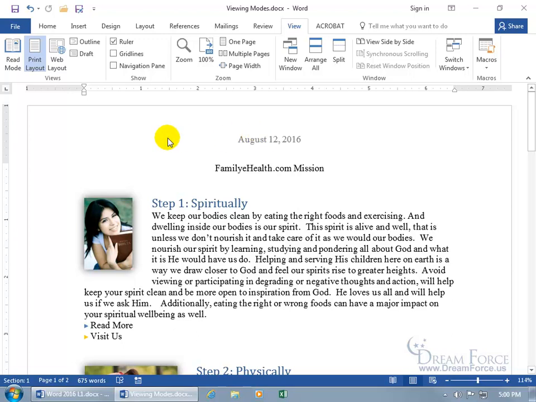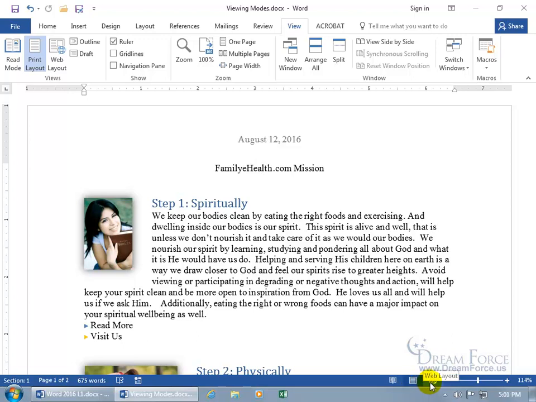next view, which is going to be the read mode. Now you can click it up here and you can see in the pop-up when I hover over it, the best way to read a document, including some tools designed for reading instead of writing. You can click it there or come down below on the status bar and it's right there. When you hover over it, read mode, then there's the default to print layout. It's highlighted. Well, it's a darker shade of blue, but that's the one that we're currently in.